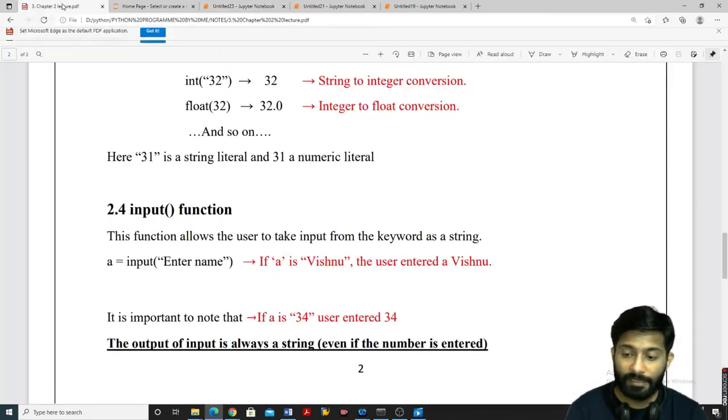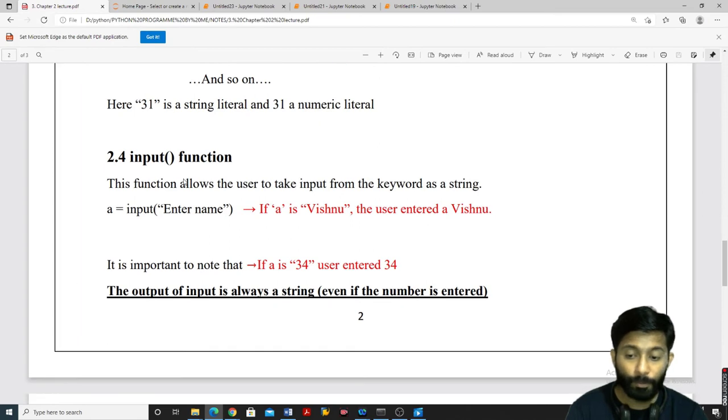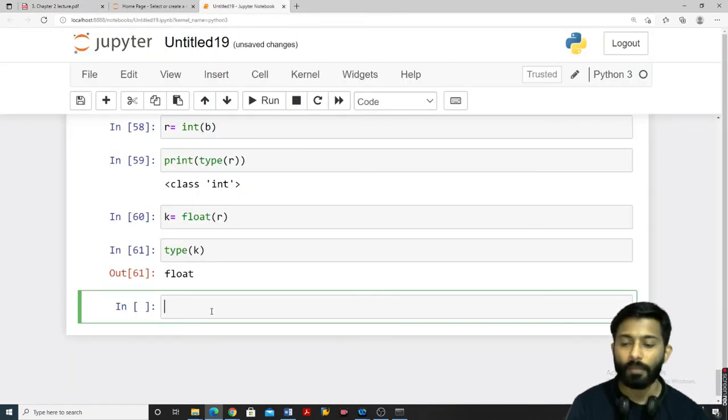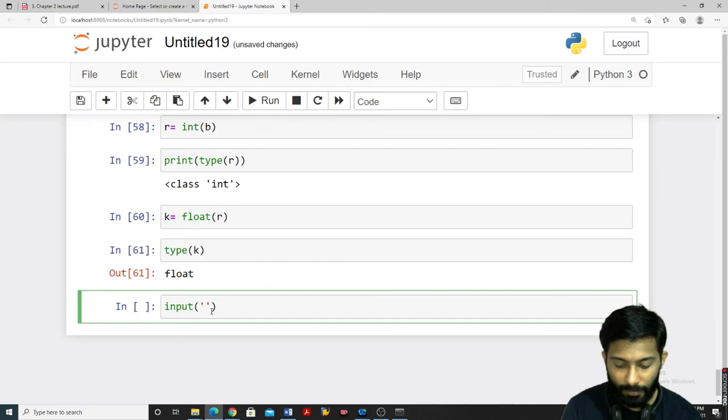Moving towards the next topic, input functions. The input function allows you to enter a string whenever the command is executed. Let's try it. Let me type input, open the bracket, please enter your name.